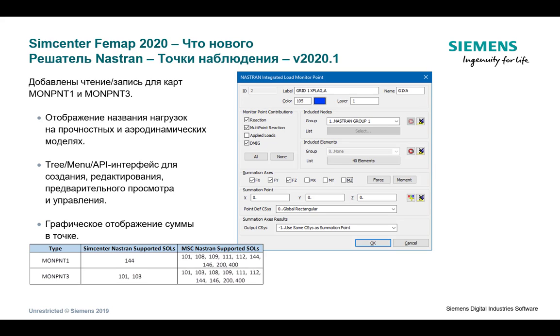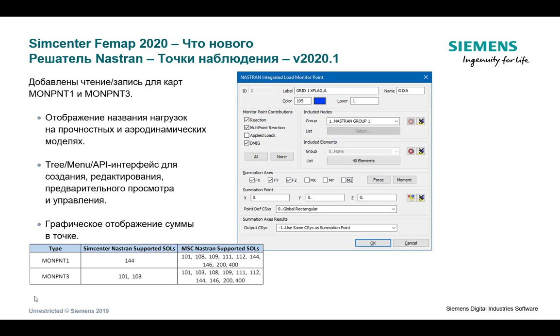Something else now supported for multiple Nastran solvers as of version 2020.1 are monitor points. Specifically, we're talking about the MON1 and MON3 entries. What these do is print labeled output for integrated loads on structural and aerodynamic models.